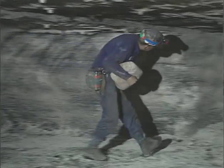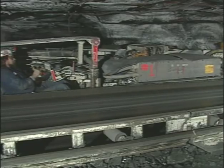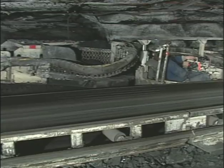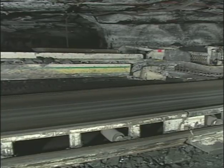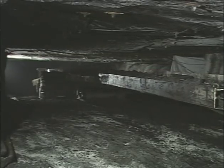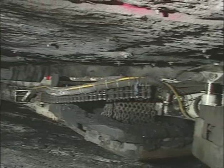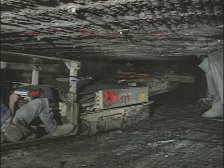Thurman, what are some of the factors in selecting equipment for your mines? Well, probably the main factor was the coal height we're looking at. We ended up with forty-eight inches as our minimum mining height. We also had to decide which side of the belt entry to put the operator on. We like to carry our operator on the same side as the belt — since he's right beside it, he can watch if the belt's running, watch for bad splices, and detect coal spills. The third thing was we wanted to drive angled crosscuts: it's easier for the miner to turn on an angle rather than hitting it head on, and it's also easier for the bridges to get around the section with angles compared to 90 degrees.